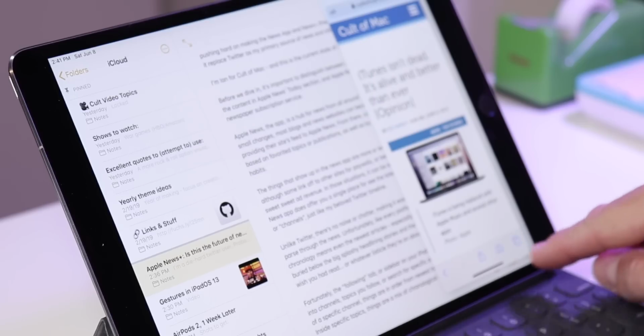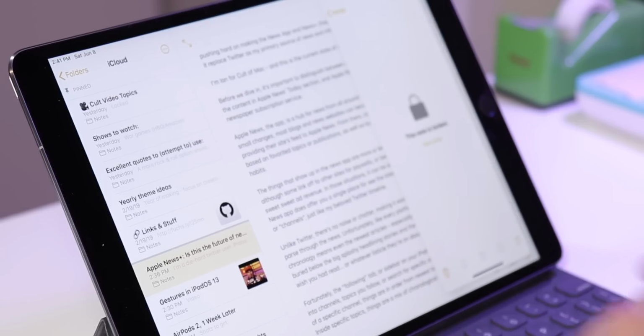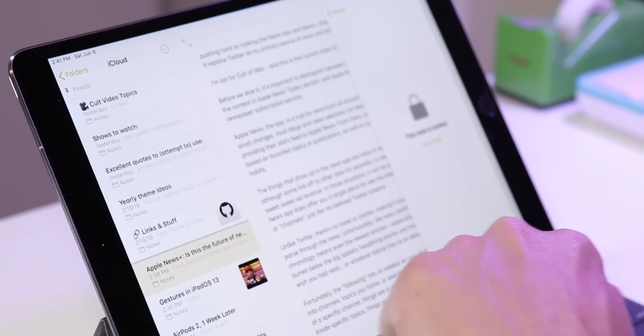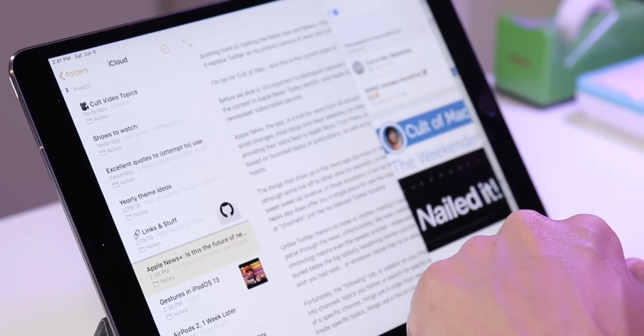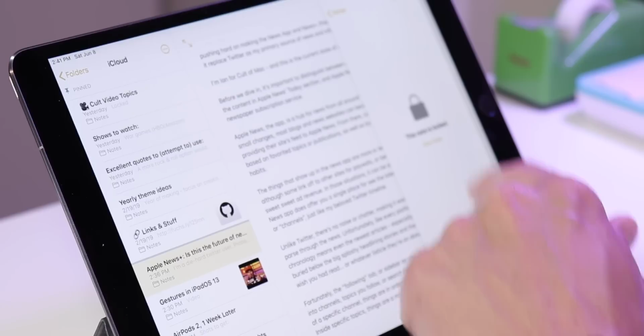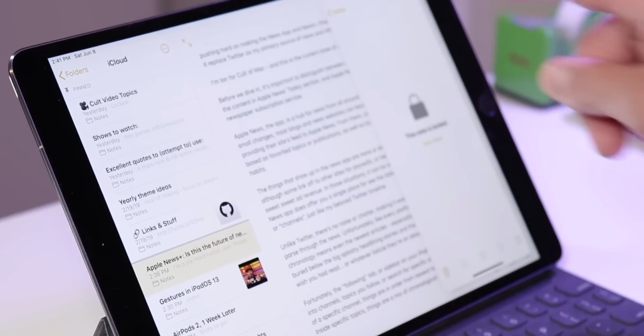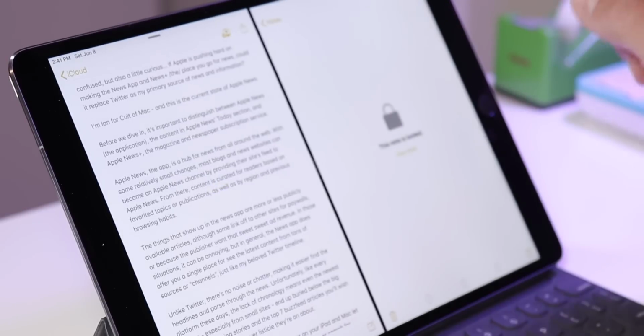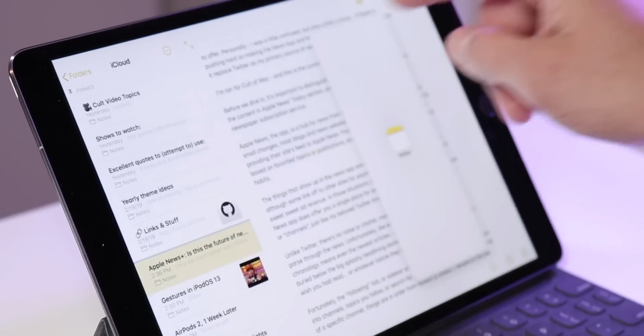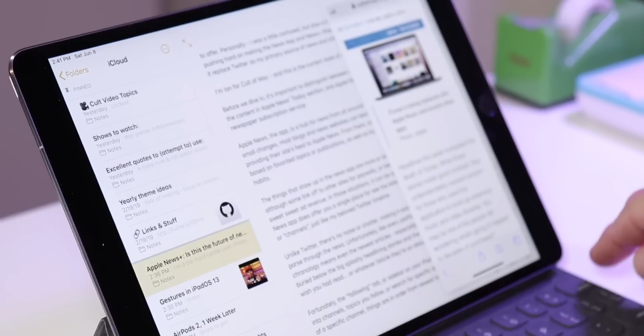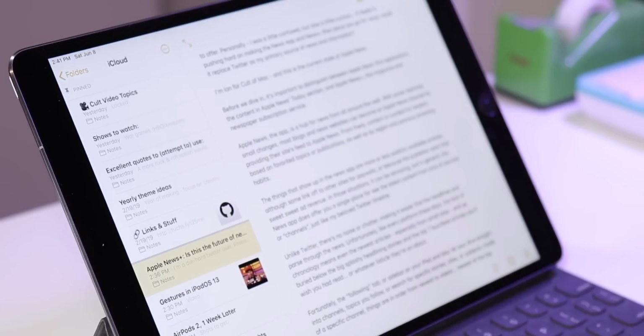Now, slide over apps in iOS 13 have seen a lot of changes. One of the things that's become a little more challenging is getting an app off screen when it's in slide over. Previously, you could just take the app, grab it at the top, and slide it off to the side, and it would disappear. Now, it's a little more fiddly, where you have to kind of grab the edge of the app, kind of pull it into the middle of the screen, and then you can swipe it off the edge. I assume this is just a bug of the beta, and it will get fixed at some point in the future.